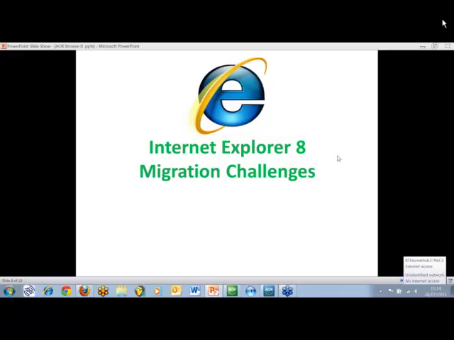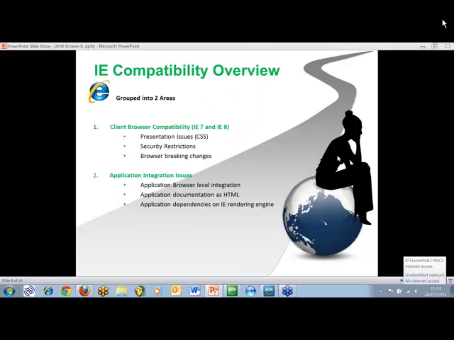At this point, we're actually going to look at some of the issues that we're trying to fix or assist with when we think of the Browse It module. In its current form, we're really going to focus on IE and some of the migration challenges to move to IE. Now, Browse It was actually developed to give us two core capabilities. One is around the compatibility of websites, web pages, etc., or web-based applications. And the other is around the integration points.